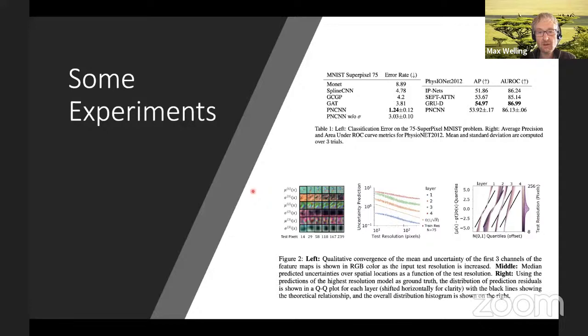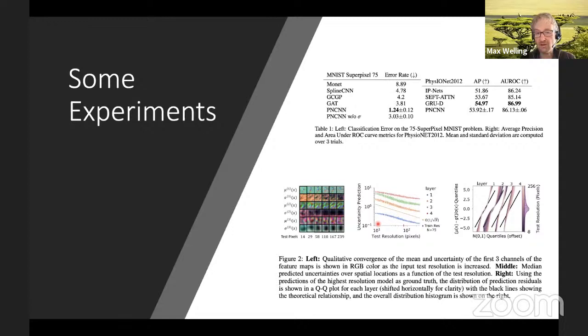It talks, for instance, about what happens if you increase the resolution of your pixels: do you indeed see that the uncertainty in your predictions goes down? And that's exactly what happens in each one of these layers. The variance of the Gaussian process goes down as one over the square root of n, standard deviation, which is precisely what we want. And you can also see whether it's calibrated, whether the uncertainties it predicts are somewhat reasonable. And it turns out the uncertainties are indeed somewhat reasonable.